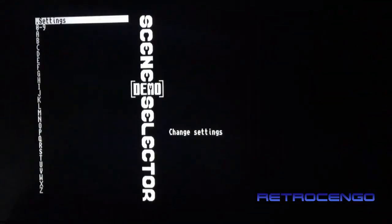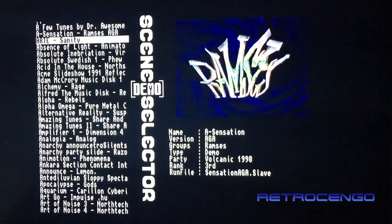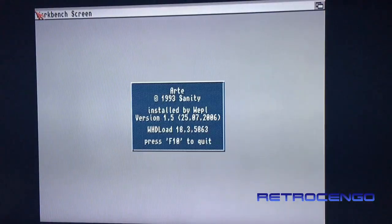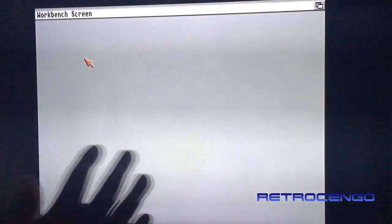Let's quit it and take another demo here. Let's see something. What's this? Something from 1993. F10 to quit. It runs so smooth. Again, another demo, and it works fine. Let's just quit that one too. Alright, now I just press escape and come back to the head menu again.